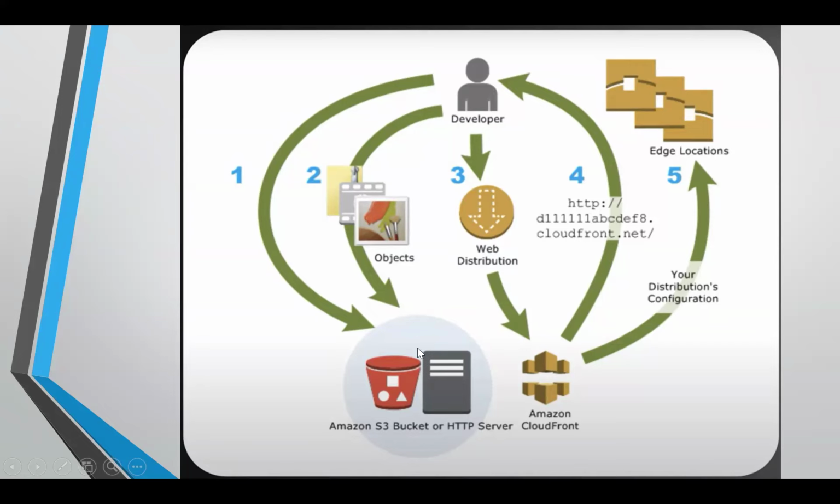But to bring your static data into this edge location, you have to connect your S3 bucket with CloudFront. CloudFront is already connected with the edge locations. So the moment you connect the S3 bucket with CloudFront, automatically all the static data available on your S3 will be sent as a cache to the edge locations. So data is not being picked up from your S3 bucket, rather it is picked from your edge locations.